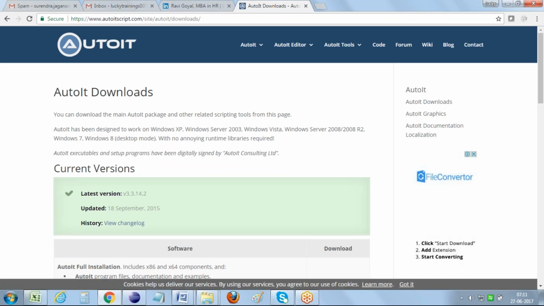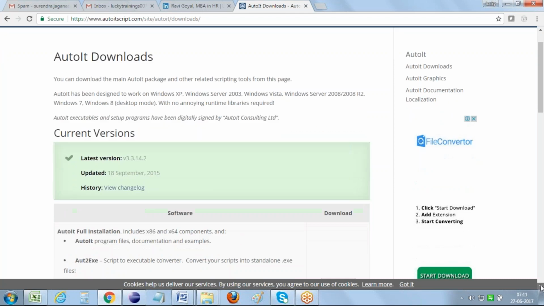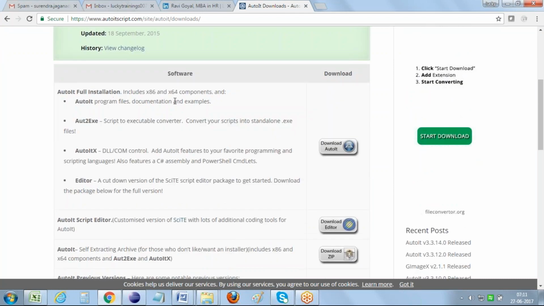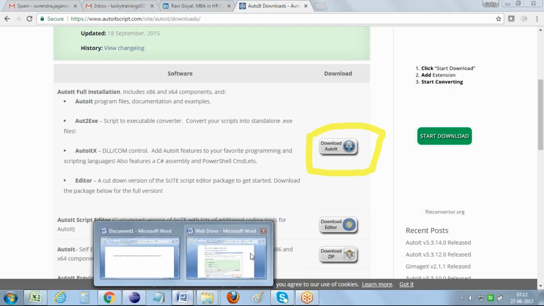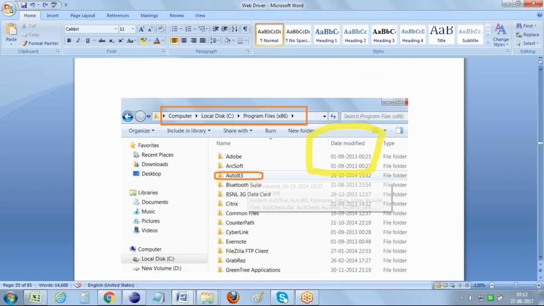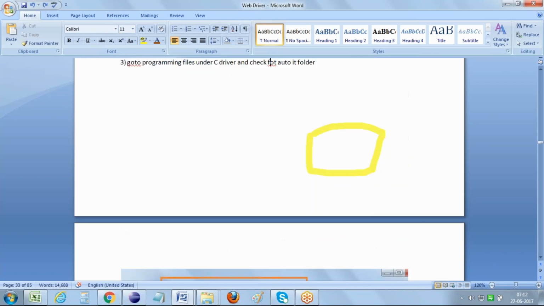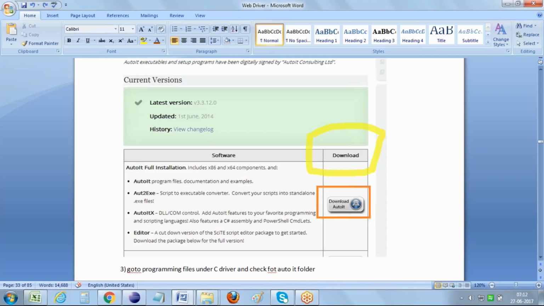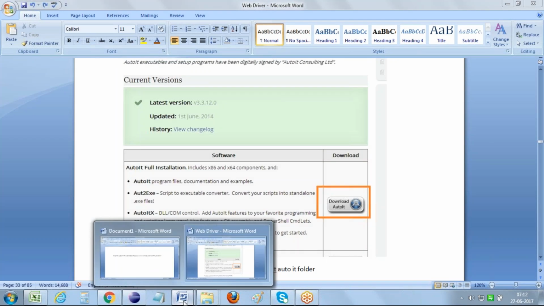From here, if you observe AutoIT full installation, it will display the Download AutoIT option for us. Click on Download AutoIT, and it will download an AutoIT setup file to your machine.